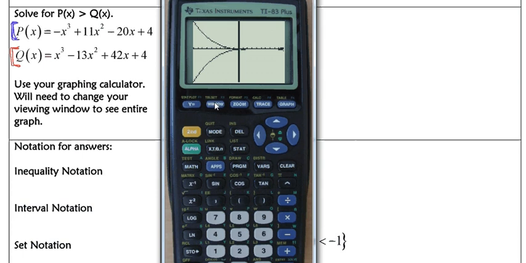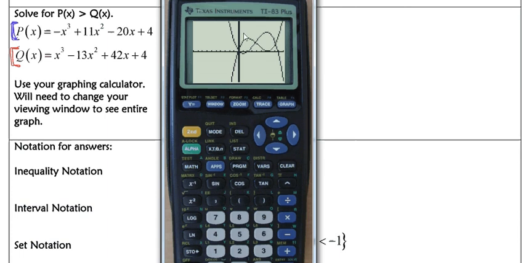But let's be smart about it, and so I'm going to go to my window and see what happened. The calculator changed my x value. Didn't really change that much, but changed this to the thousands. So maybe if we just try changing it to -100 and +100, we might be able to graph it at this point. So one more time, graph. And now here it is in a much more useful situation.